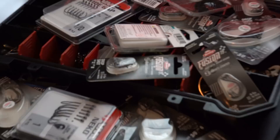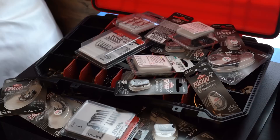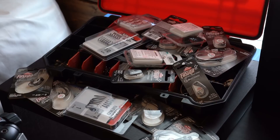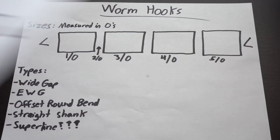We've made it back to my house. The goal of this next part of the video is to show you guys in as much detail, but also as little time as possible, the difference between all these different types of hooks. Here I've got my terminal tackle box with every single type of hook you could probably ever desire in a bass fishing scenario. I'm going to break it down into the top three or four categories, go over the sizes, how to rig them on soft plastics, and give you size comparisons for when you guys make your next tackle order.